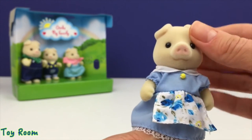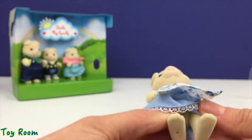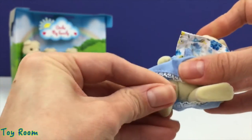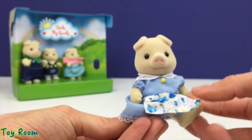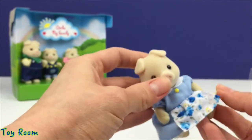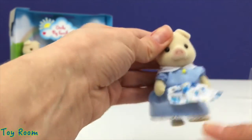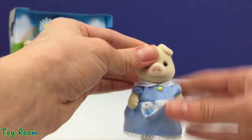Let me quickly fix her short sleeve. I love the soft touch of these toys. Like all the toys from Calico Critters, this figure can also be posed — you can bend her legs and move her arms, just play any way you want. I just love the detailing of the dress; it's so intricate, and the yellow design of the brush is beautiful.